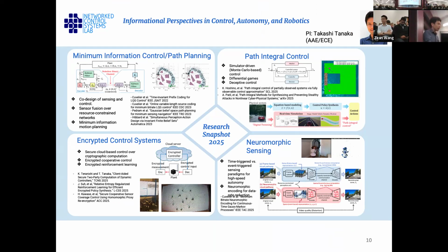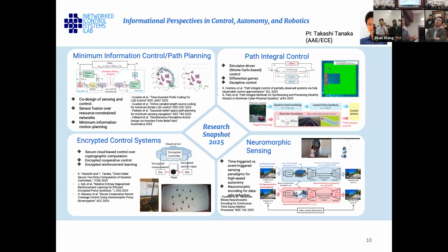So I do research on control and information theory, and I call my group the Network Control Systems Lab. At a very high level, our group is interested in using information theoretic concepts to make your control system more intelligent, okay? And for a long time, maybe 10 plus years by now, I've been interested in the concept of minimum information control, okay? Probably many of you are very familiar with this feedback control systems concept. Control system is all about information feedback, okay? But the question about how much information feedback do you really need to make your control system functional is very often overlooked, okay? But asking this kind of question is actually sometimes very important. For example, what if your sensor is producing more information than you can process, more information than you can transmit, okay?